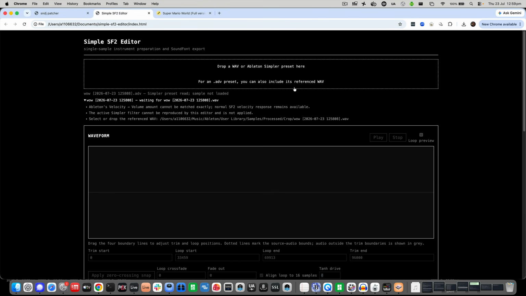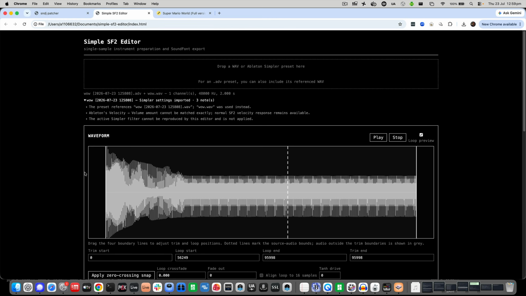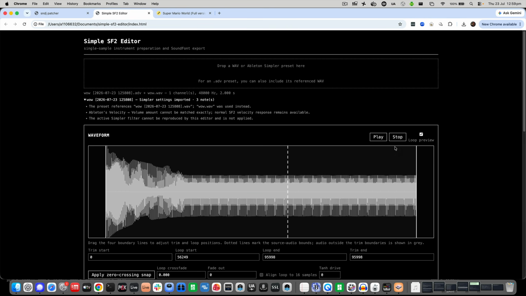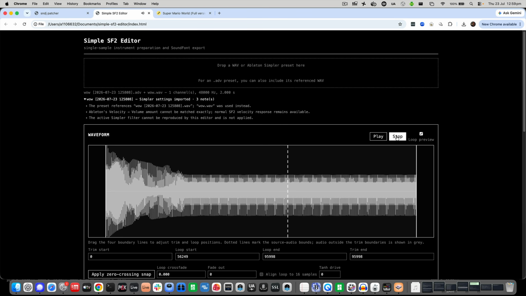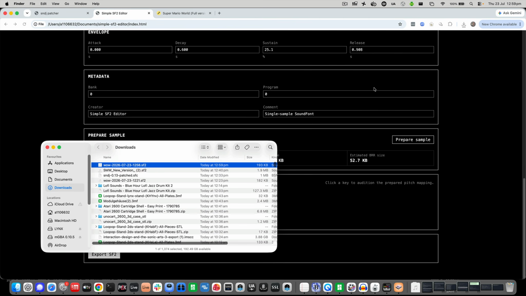I can then bring that preset into here and also bring that sample into here, and automatically it's inherited the loop points, the envelope, that sort of stuff, from the Simpler preset. So with an intermediary, we're able to export from an Ableton instrument into the Super Nintendo. So we can export that there.